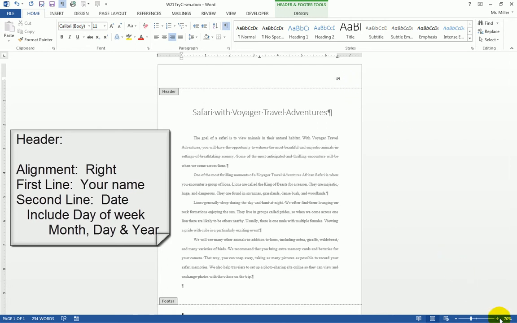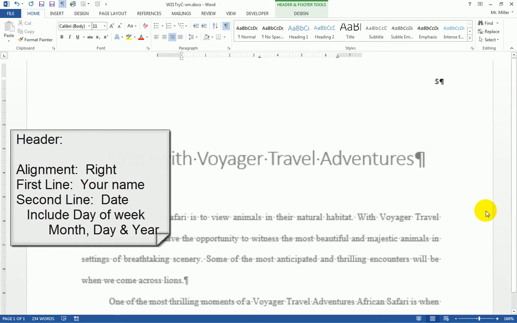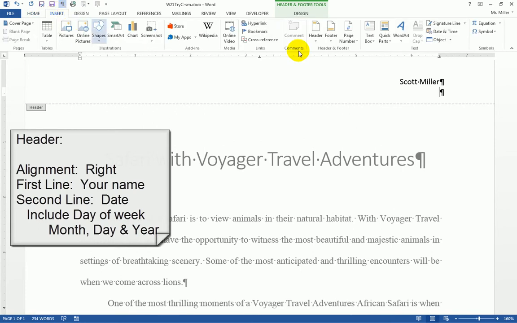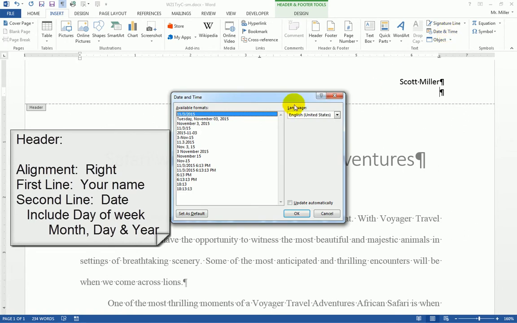I'm going to go ahead and zoom in on this so you can see it better. I'm going to type in my name, press the Enter key, and on the next line I'm going to put the date. Although I could type the date, I'm going to go to the Insert tab to remind you that we can insert the date and time from here, because I do want to spell out the complete date, so that would be putting in whatever today's date is along with the day.